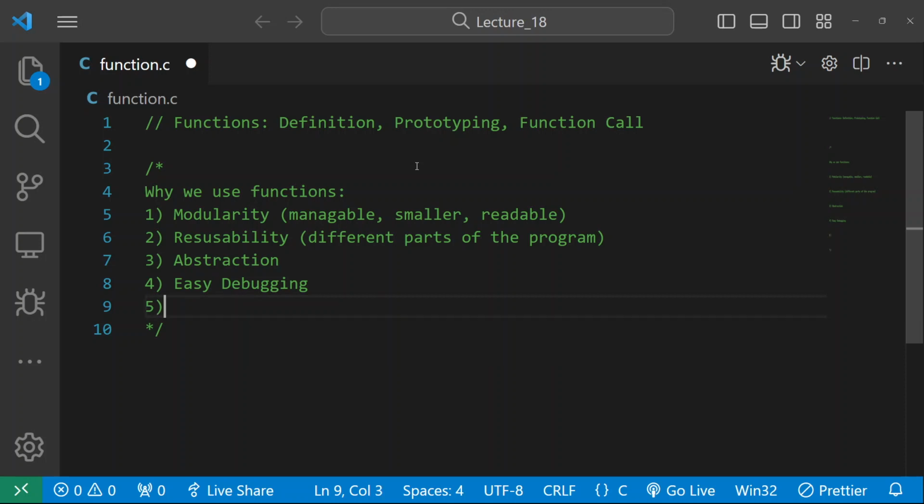Remember. Fifth is scoping. Generally there are many uses and advantages of the function. In industry, all the code is written in functions, and whenever it is required to call any particular function, it is called at that particular moment.